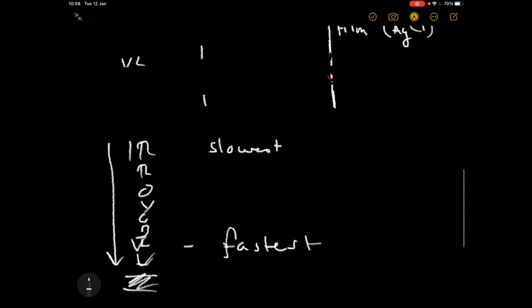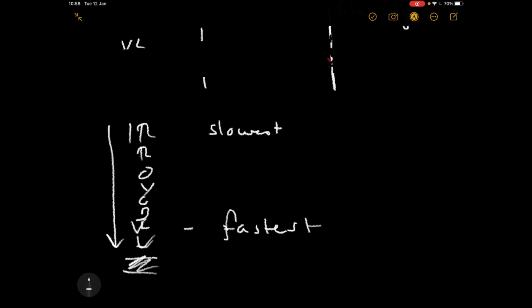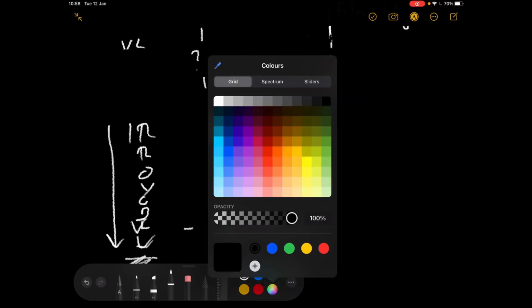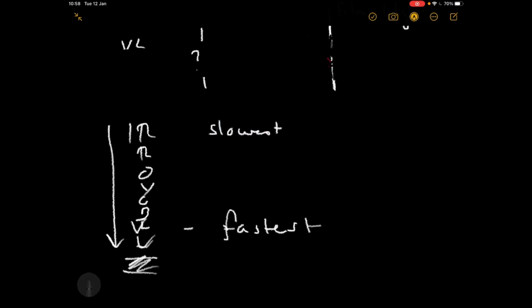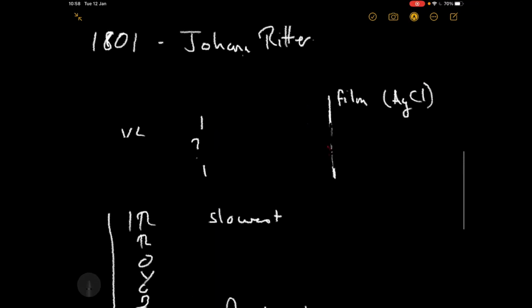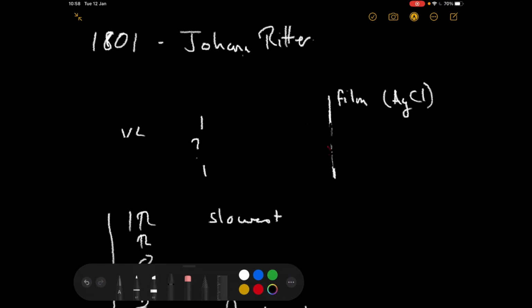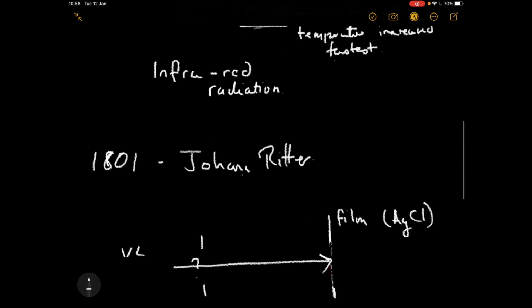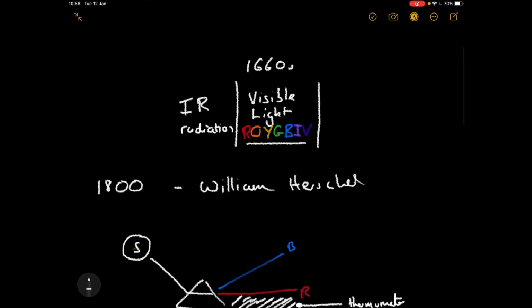And so like Herschel, he thought, maybe I should have a quick look at what's going on beyond the violet. Is there anything beyond the violet spectrum? In a weird world where you're putting in invisible rays, you can't see anything going into the camera. There are no rays of light that we can visibly see going into the cameras, but we still found that the film darkened much, much more quickly. So there was an invisible ray of light going in that you couldn't see and was causing the film to darken. And those became known as ultraviolet.